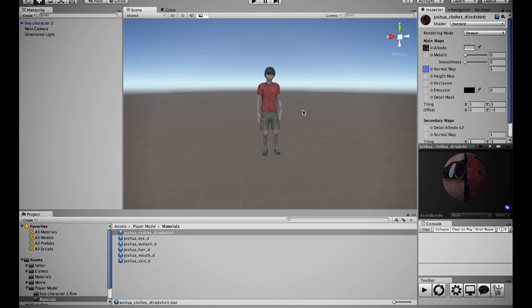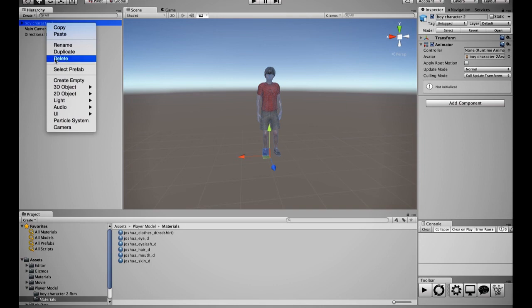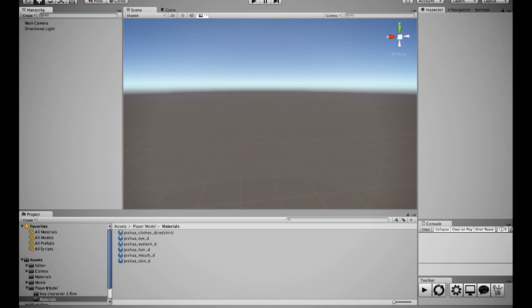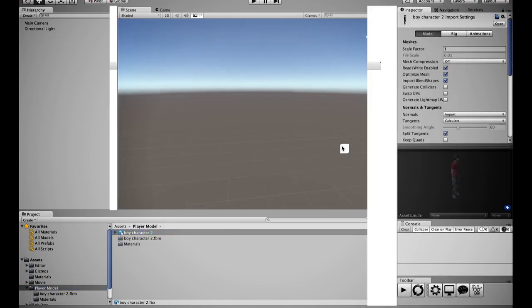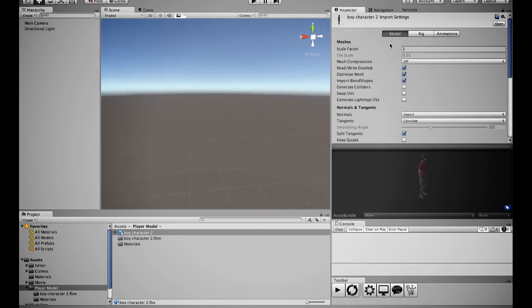But anyways, let's go ahead and just delete this character and find him in the project window, and we'll just click on it once, and you'll see right here we have different aspects.